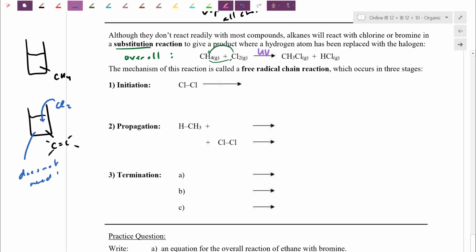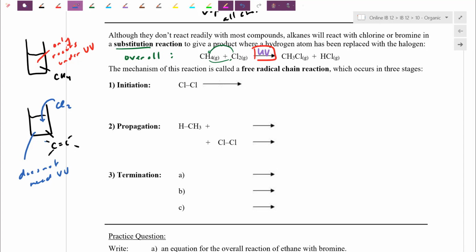need UV light. The nice thing about these ones here is there is a corresponding color change. Usually chlorine is a yellow-green gas. If there's no traces of it left over, it means something reacted. Whereas for an alkane, only in the presence of a high energy source, as we're going to see what the high energy source does, it actually triggers the mechanism. This one only reacts under at least a pulse of UV light. It doesn't need to be a constant UV radiation, but we're going to see what the UV is doing.